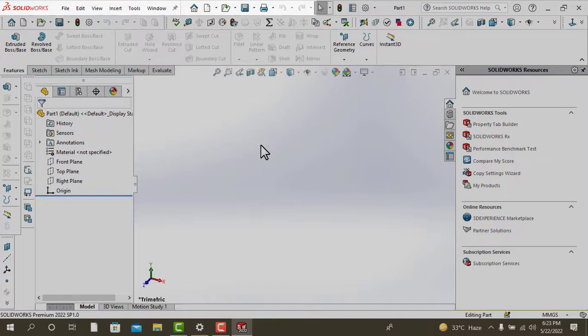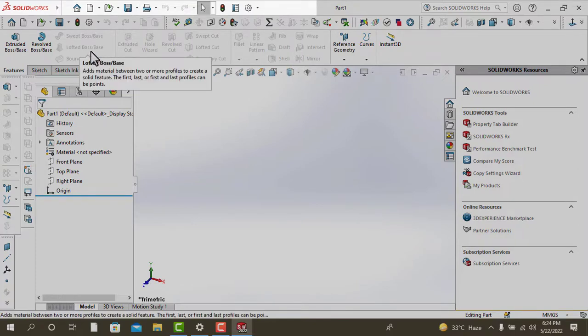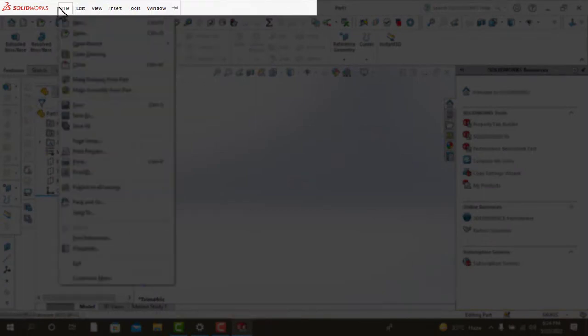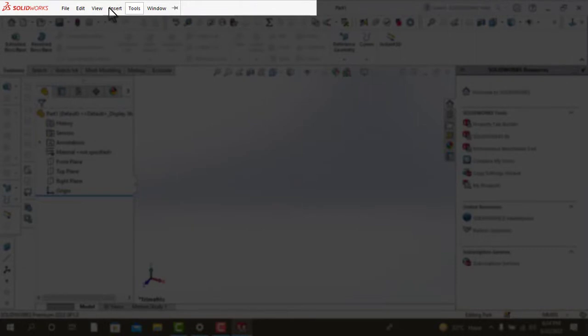If you want to collapse the Toolbar tab, you can do that by clicking on this pin icon. You can see that the file, insert and view bar menus have collapsed. If you want to bring them back, you can just click here on this arrow and they are back. I like to keep them turned on so that it is easier for me to access them.